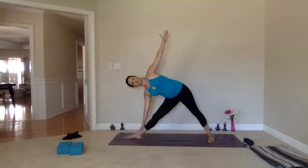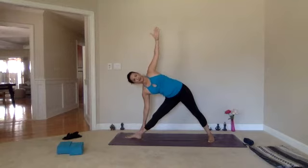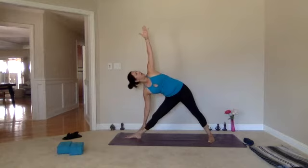And we lengthen into the triangle. The right hand can go to the floor or your shin, or a block if you have it there. Lengthen through the sides, send the shoulders back, extend the left arm up towards the ceiling, and see if you can make your front ribs move into your body and down. One more breath.